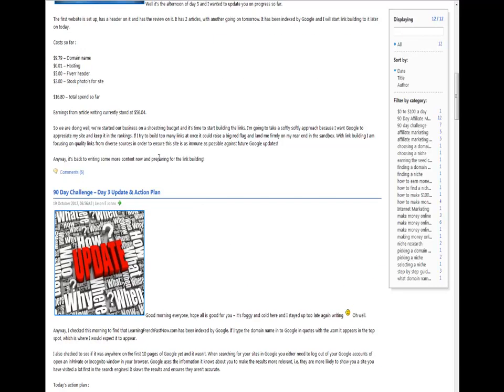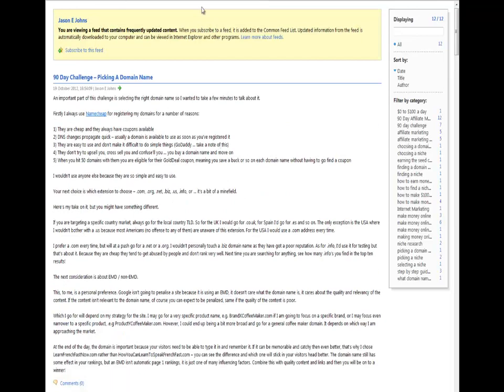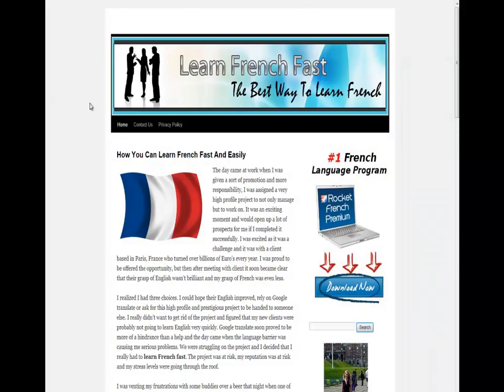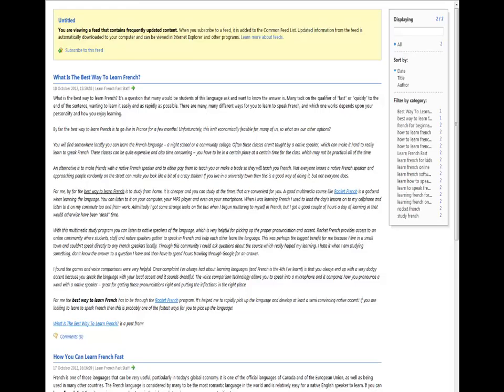I use a plugin called RSS Footer, and what that does is make sure that in the footer of my RSS feed there's always a link through to my website using my keyword. So that's the feed. To get to your feed, you type in your website name.com/feed if it's a WordPress site. That's typically how you do it. So here's my French site. If I just put feed at the end of the domain name, it will come up with it here.